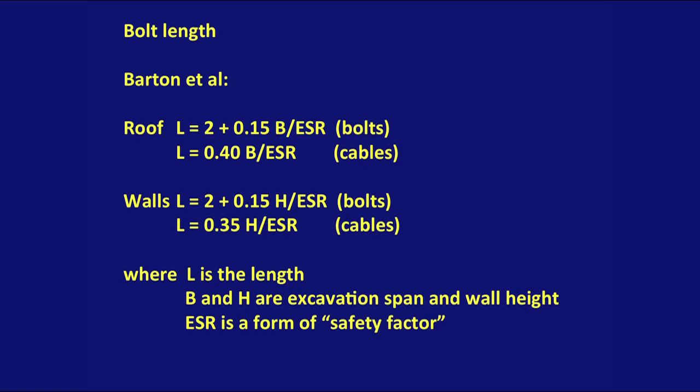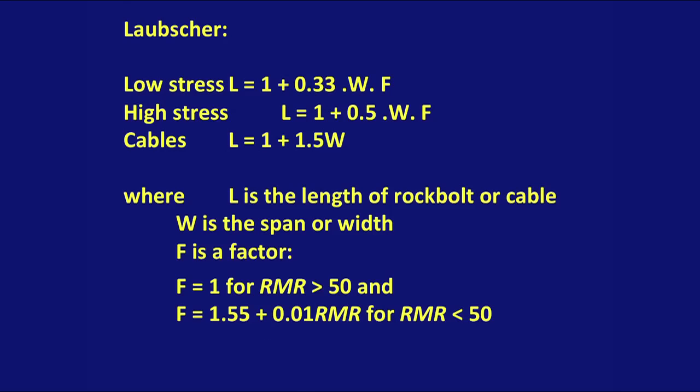One of the other things that is necessary in support design is the design of the bolt length, and Barton gave various equations for that, and those equations can be used to estimate the lengths of rock bolts and cables, and they correlate with obviously the rock mass quality. Laubscher also did that, and there he's got little equations which can be used for his conditions as well. You will find that you will get different lengths of support if you use Laubscher's or Barton's.